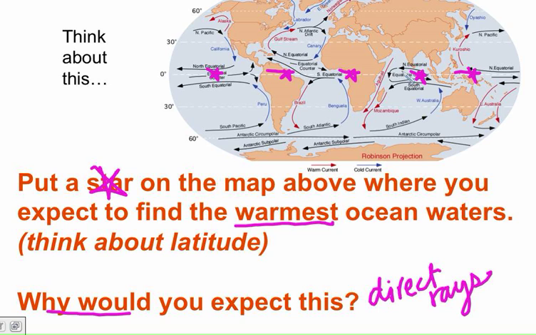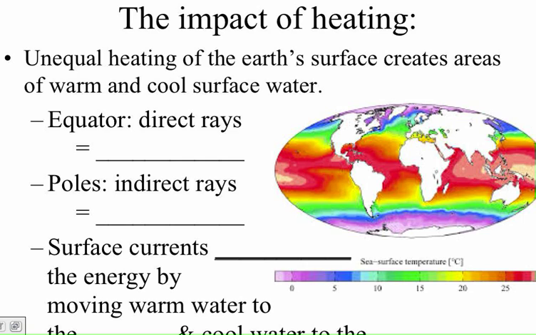Okay, the ocean is getting the same direct rays as the land would, causing its temps to be highest. Okay, now we do see here on this color diagram that that warm water then flows to the poles, cooling down and returning back as cold currents to be reheated and cycling through these giant ocean current cells. That's what we're going to be looking at today. How are those forming? What causes their motion? And how does that impact the climate?